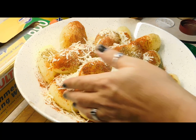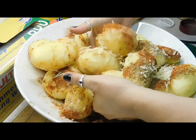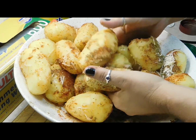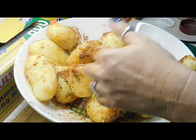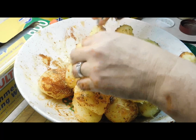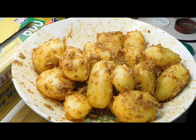Now with clean hands, we want to mix them all in and keep doing it over and over until we've covered everything evenly. Now this is just one of my recipes. You can use any sort of coverings you want. Say if you want to do lemon roast potatoes, you do the oil and squeeze lemon juice all over them, some lemon pepper on them. You can make any different sort you want. Really give these a red hot go and keep mixing them until you get them all in properly. Now that we've got them coated properly, set them aside for a minute.